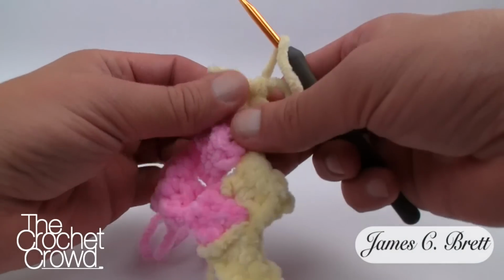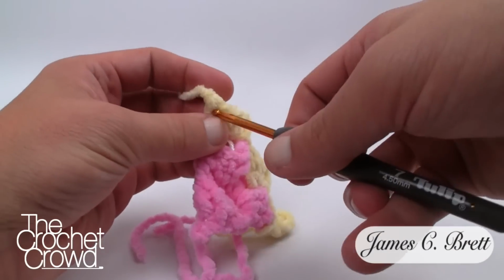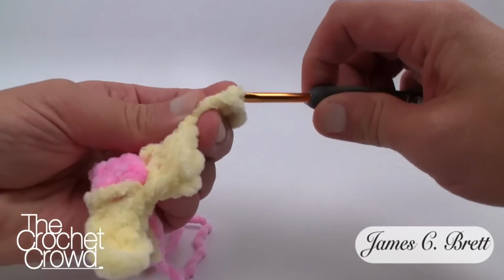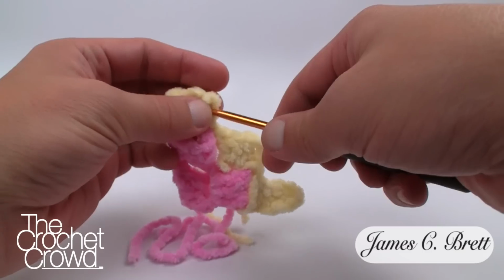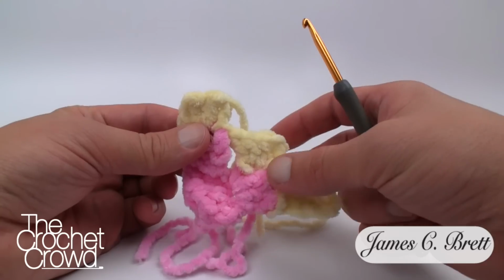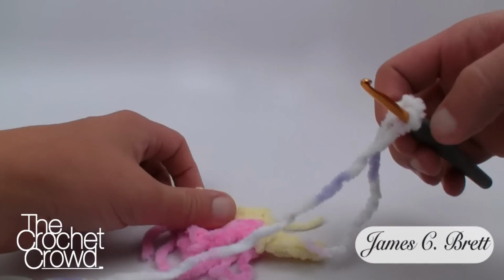I'm just going to pull up through a loop first like this. It locks it, and then I'm just going to weave it in and out of the top of the stitch so that I get back to the inside of the top of this. Okay, so I want to grab my next yarn and begin that next. I'm going to begin my next yarn just like so, create a slip knot, insert it onto my hook, and let's begin again.